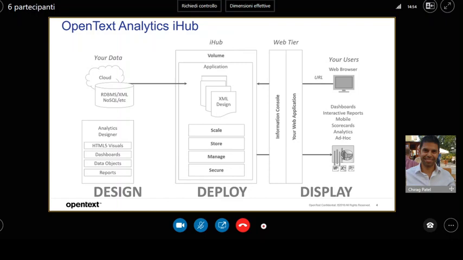And in terms of the design phase, once you've connected to a data source, we create a data model, but to leverage the real power behind the BI and reporting platform, we use something called data objects. Essentially it's an in-memory, cached data asset.